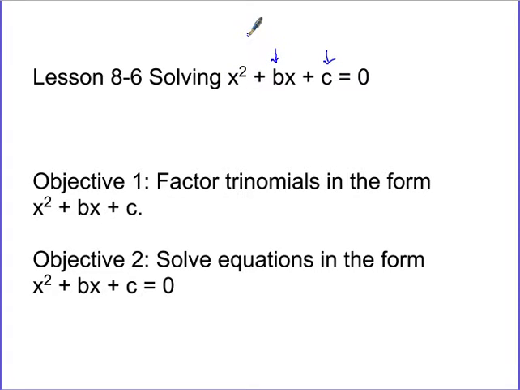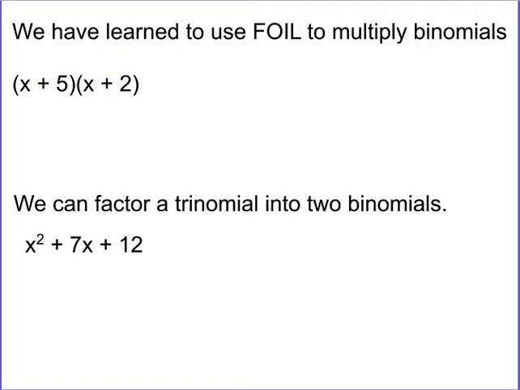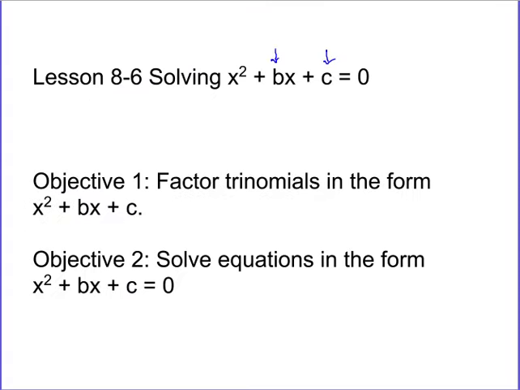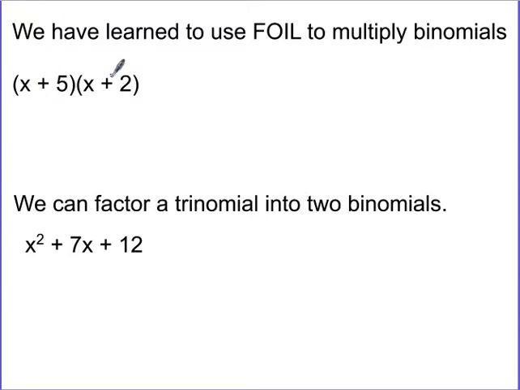It's the easiest type to factor because there's only one little trick that you've got to worry about as you move through. Okay, so we're going to start off by reviewing what we're headed towards, because we're going to take a trinomial that looks like this, and factor it so that it looks like two terms that we would use the distributive property to FOIL, or multiply together, to create that trinomial, right? So we're going to work our way backwards to make something like this look like something like this.